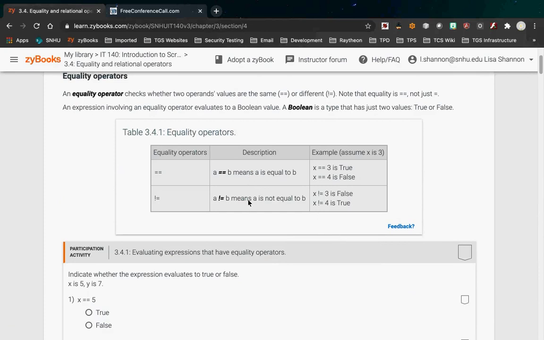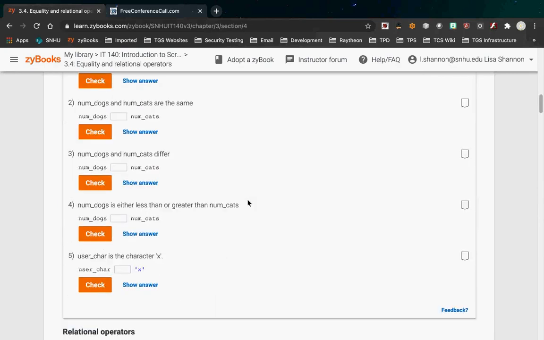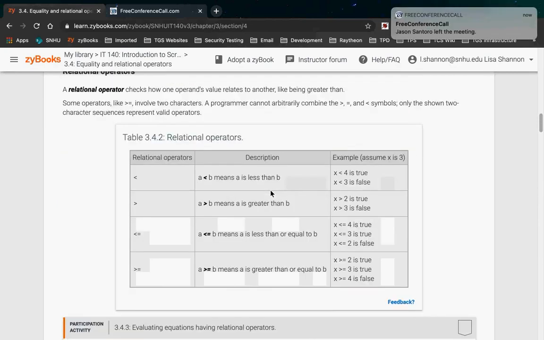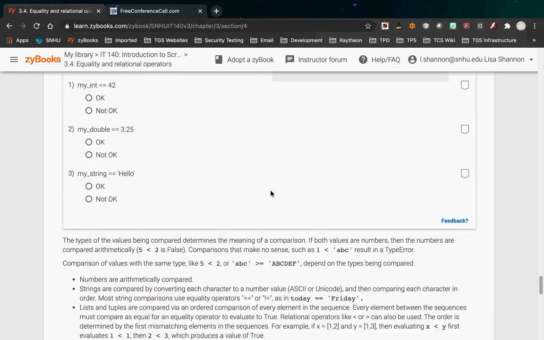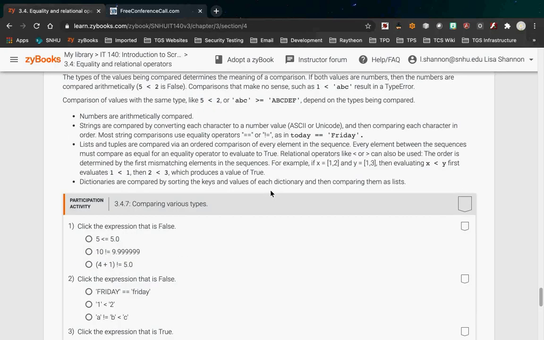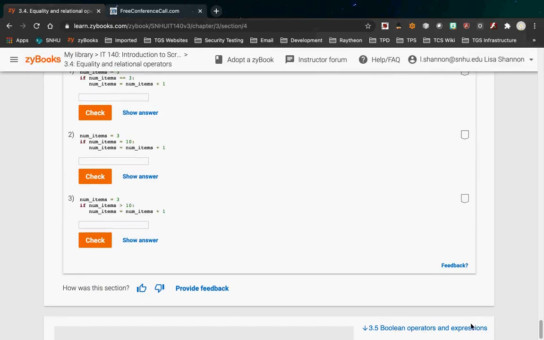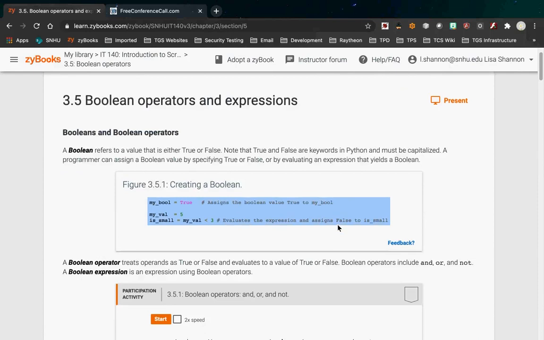So this means is equivalent, this means is not equivalent. These are all the greater than, less than, greater than or equal, which we just used. I want to go into compound Boolean operators and expressions.